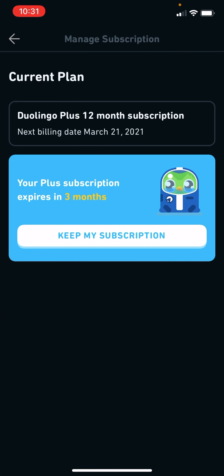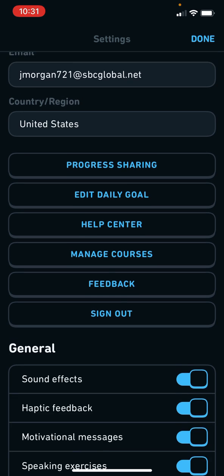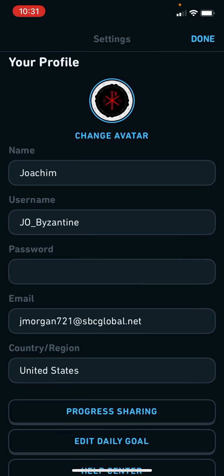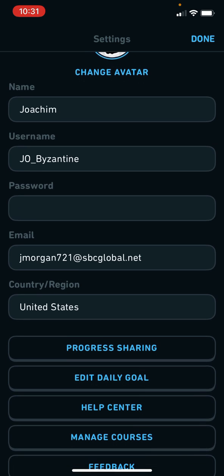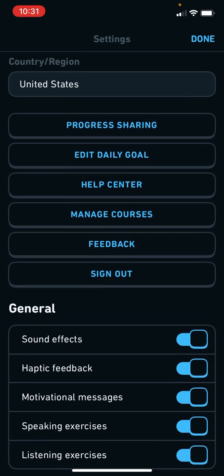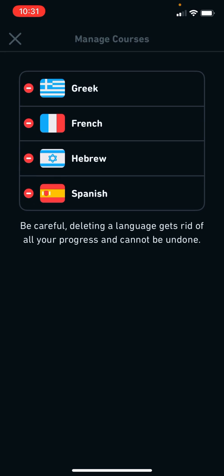That's not what you need, sorry. I haven't done this in a while. Manage courses. So if you're at the top, you can change your avatar. There's my name and stuff like that. And I can go down to manage courses. So progress sharing, edit, daily goal, help center, manage courses. That's what you want for this process.